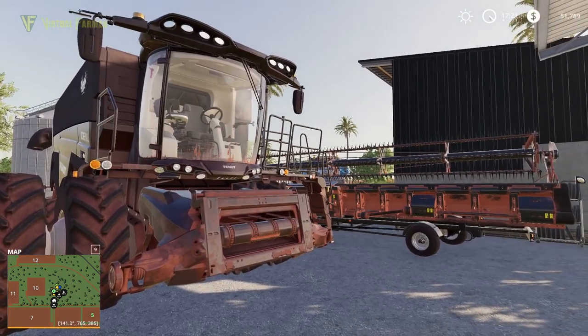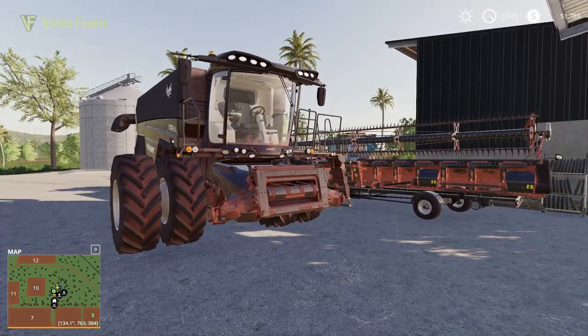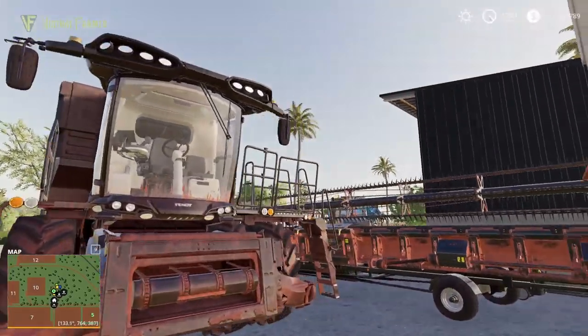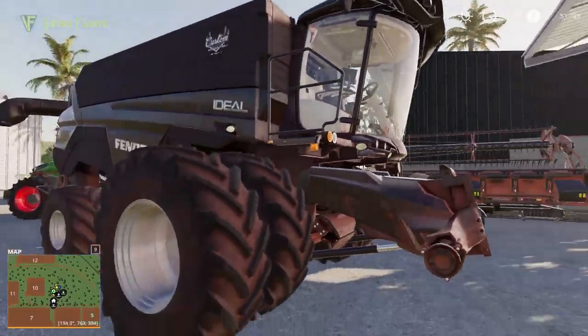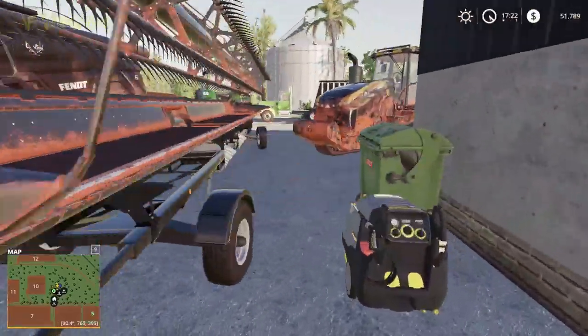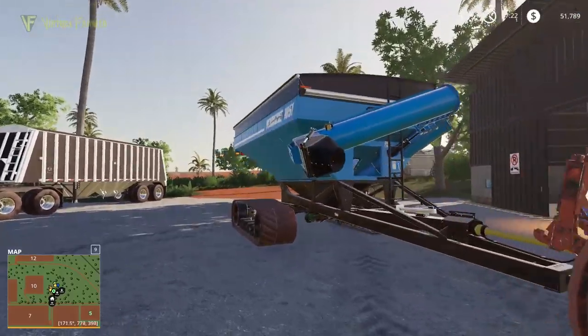And welcome along. Once again, we are going big here on Estancia Lapacho. And today we have quite a bit of cleanup work and setup work to do. As you can see, post-harvest, our Fendt Ideal here is pretty mucky, as is its header. And in fact, most of our equipment around here is, our field python is.